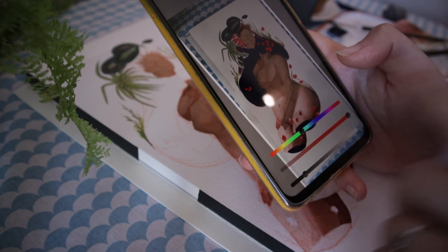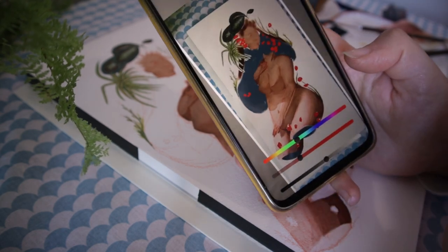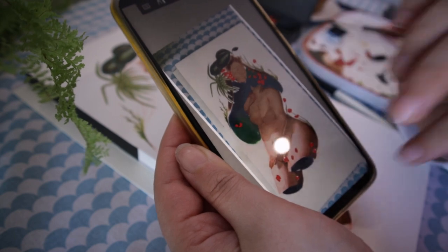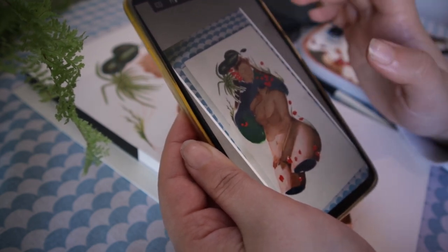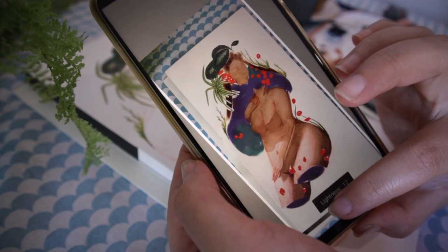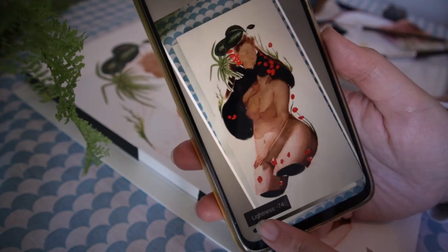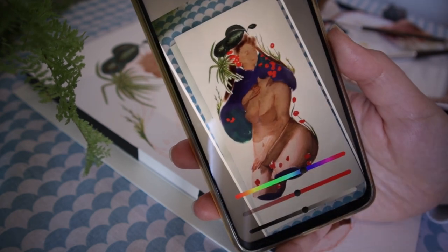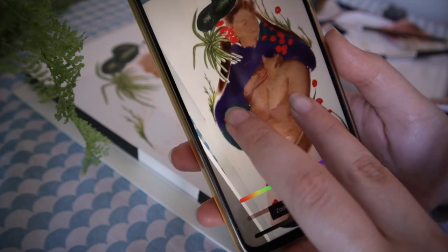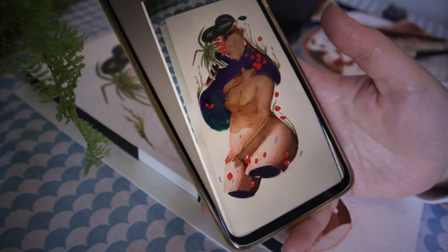Maybe I could go a bit greener. Maybe I should just go a bit lighter and down on the saturation and maybe greener. I kind of like this combo. And I can just mix it up — like this one could be way darker. Can you see where I'm going? This can look kind of cool, but I can also make it a bit lighter. I don't think I want it too much lighter. Going too dark, I lose a lot of definition. I really like it like this — I think this is about how dark I want to go. I kind of like it with the purplish thing because I also had some lavender sprigs there. This looks a lot better than I was expecting, and this was just very fast — like finger painting on top of something else.